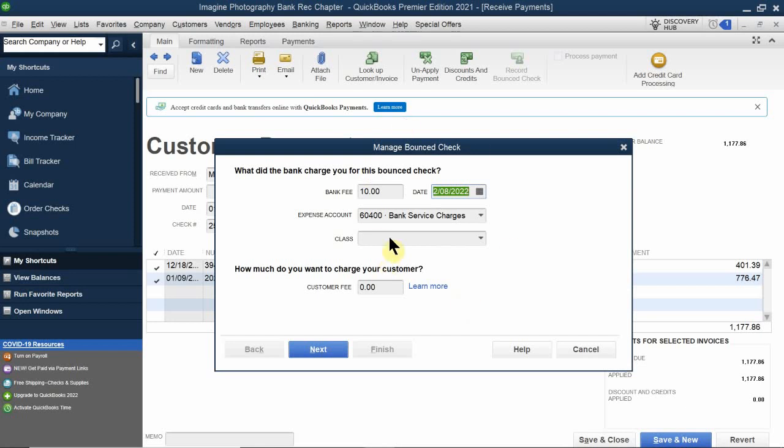And now it asks, what account did you get charged? In this case, I got charged because he gave me a faulty check, and when I deposited it, the bank charged me because they had to process it.